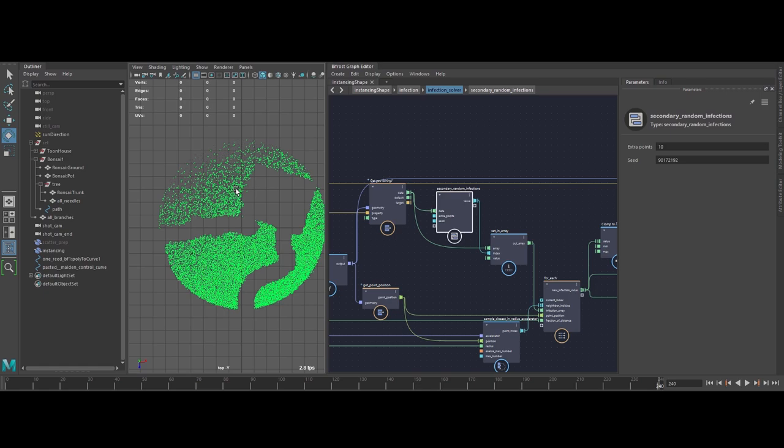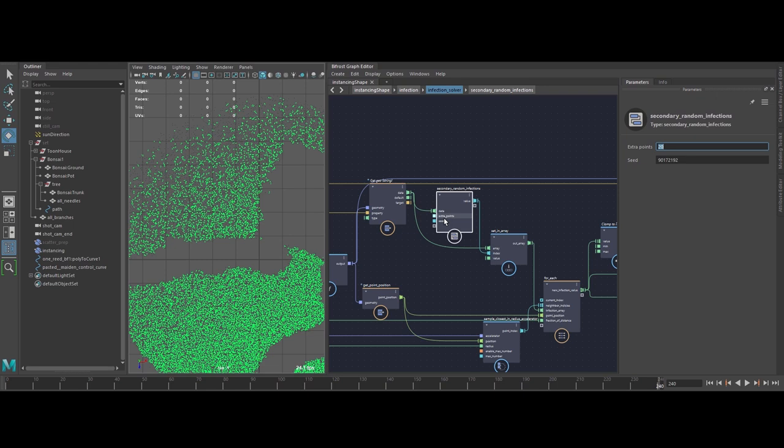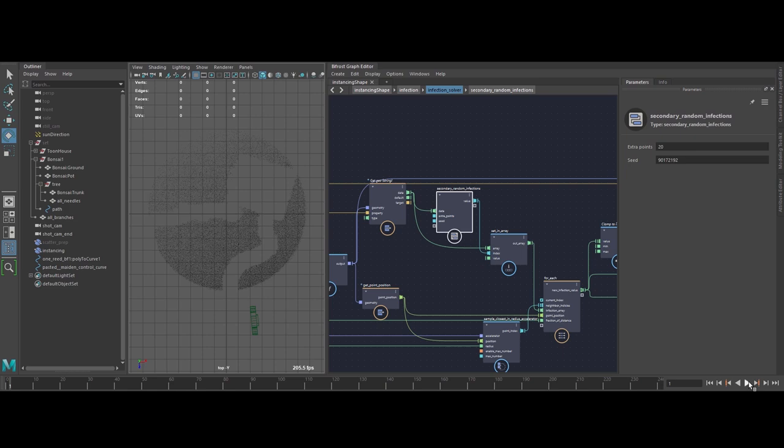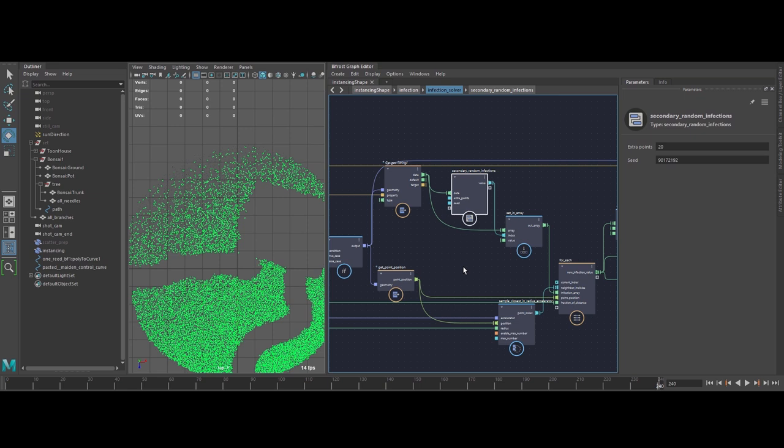And what we can also do, which we should do pretty soon anyway because we're going to need it, is animate this value so that we can have it finding more points the further down the line we go than when we start. And this enables us to keep our speed, keep the patterns that we like. So this is one way to fix that problem. The other way to fix that problem is to animate our radius. So it's brought us to the point where we need to make a quick animate compound.